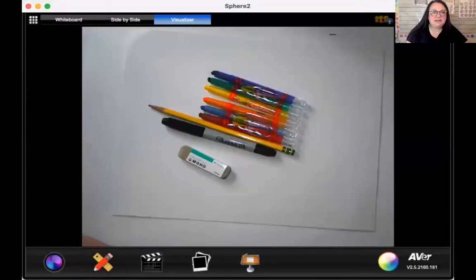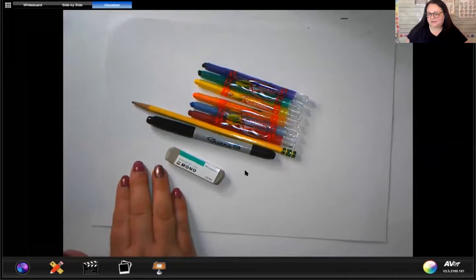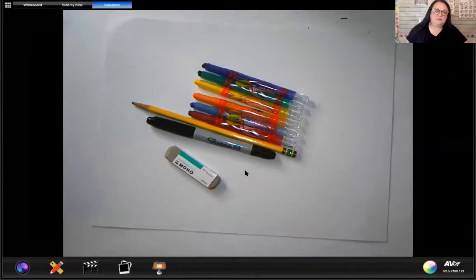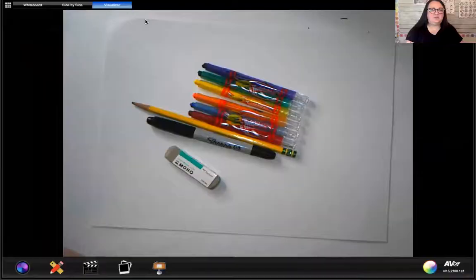I'm going to share my screen with you to show you what supplies you're going to need. So you can see here, you're going to need paper, an eraser, pencil, Sharpie, and the colors of the rainbow. Okay, red, orange, yellow, green, blue, purple. So make sure you get out those colors and let's go ahead and get started. All right, so I'll give you just 1 minute to go ahead and grab those things that you need.